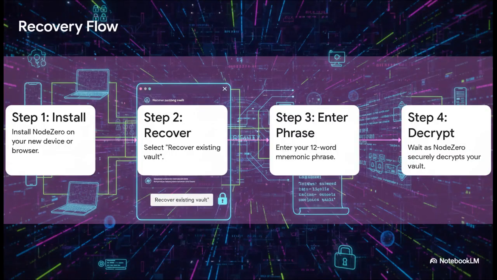When you're in a panic because you lost a device, the last thing you need is a complicated process, and this flow is designed to be really calm. You just install NodeZero on your new device, you hit that recover button from the first screen, and this is it. This is the moment you'll thank your past self for writing down those 12 words. You just type them in and let the system do its thing.